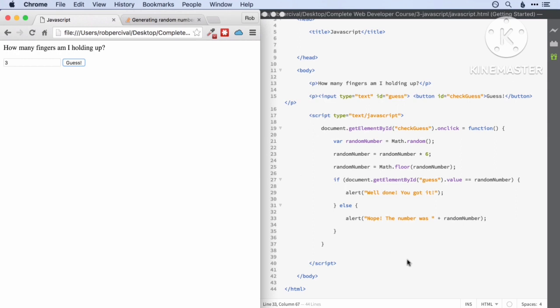There are obviously quite a few ways you could take this to make it a bit more interesting. So just to give you a few ideas if you want to experiment, at the moment we're generating a random number each time, so the user only has one guess. But what you could do is generate the random number at the beginning when the page is loaded, and then allow the user to have several guesses just for that random number. And then it would be a challenge of how many guesses it would take to get there.